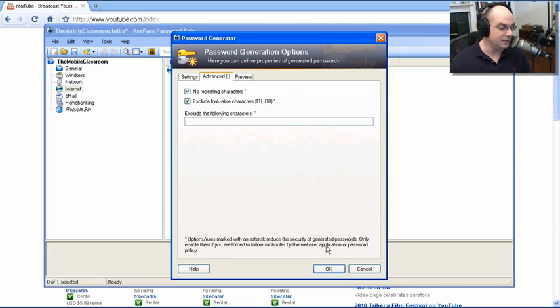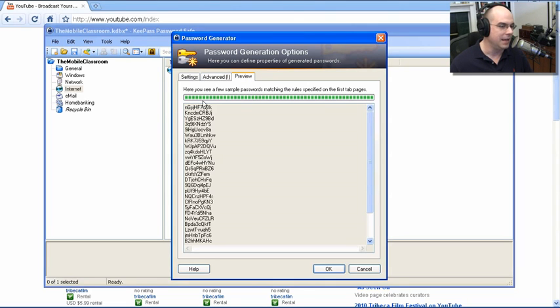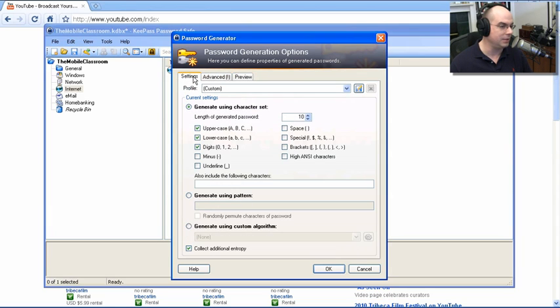And notice that it says this is going to reduce the security of these generated passwords, primarily because we are changing and limiting the number of characters we'll be able to use in this. But I want you to see those different options. And it gives you a preview of what this might look like based on some of the examples that you gave.